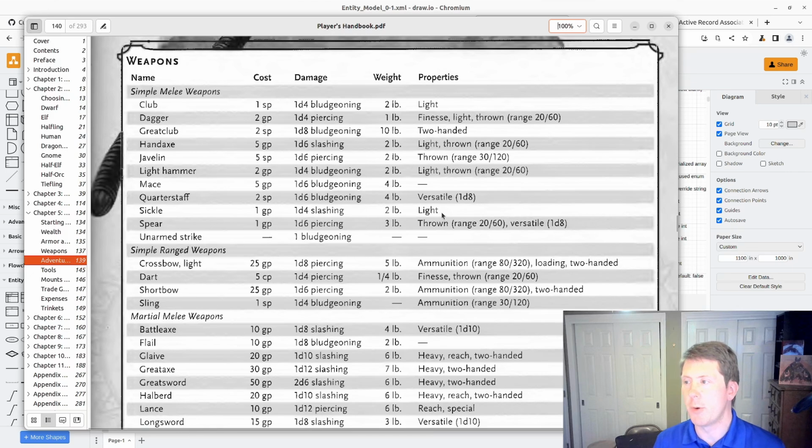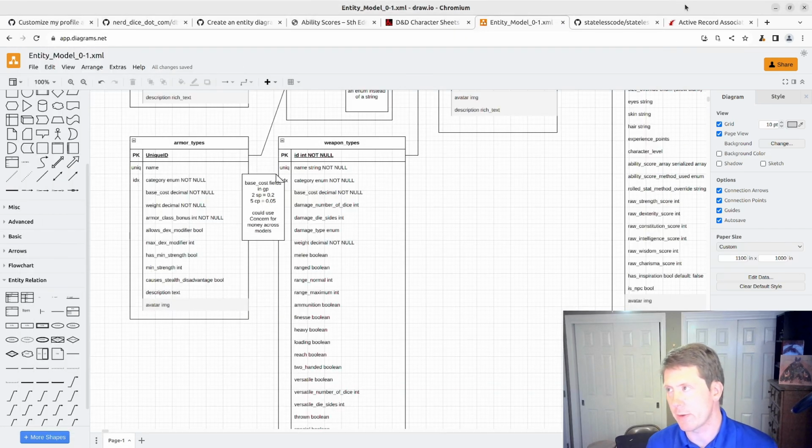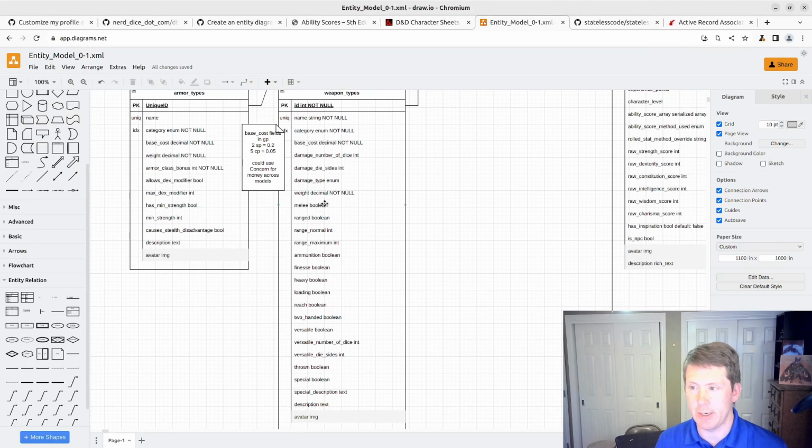and then most of these properties, other than the range ones, are just booleans. Light and thrown can each be considered booleans. So that's what I did in this weapon types section here.